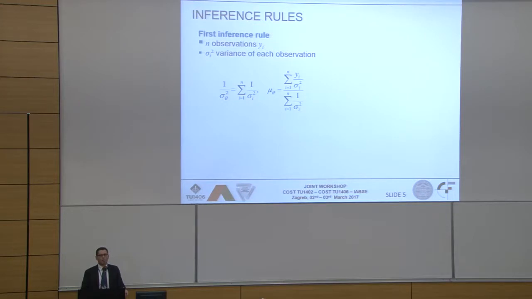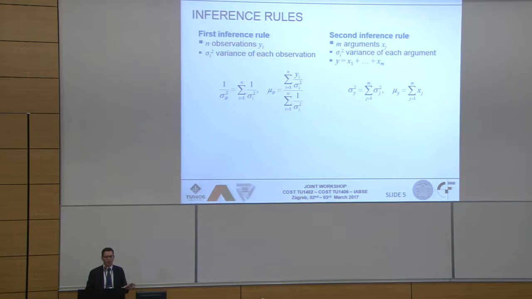In a general sense, when everything is linear and Gaussian, we can use quite simple rules for making inference. The first rule is the inverse variance rule. The inverse variance of the parameter is the sum of the inverse variance of each piece of information, and the mean value of the parameter is the weighted average of the information using the inverse variance as a weight. When a piece of information is affected by multiple sources of uncertainty, we can also use a second inference rule, which we call the error propagation rule: the variance of an information is the sum of the variance of each source of uncertainty in the information.